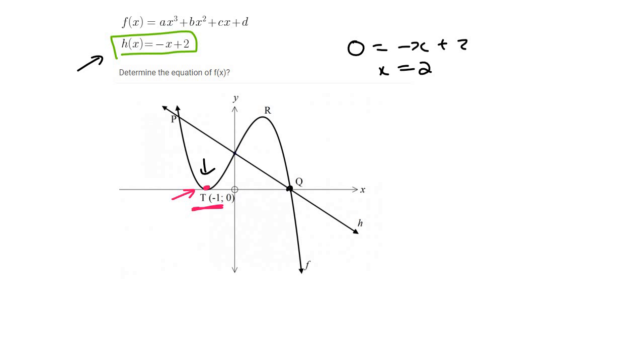So now we have three x-intercepts, so we can make three brackets for the graph of f. When you find the equation of a graph, you should always remember the little a in the front. So for this one, you always switch it around. If that's minus 1, then in brackets you'll say x+1. And then we'll put another one, because remember we said that there are two x-intercepts if it's a turning point. Next, we can use this one, which is a positive 2. So in the bracket form, you would say x-2.